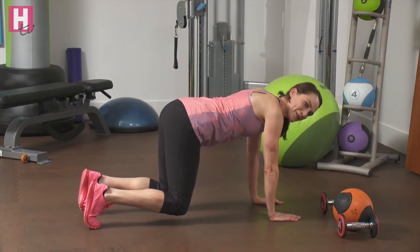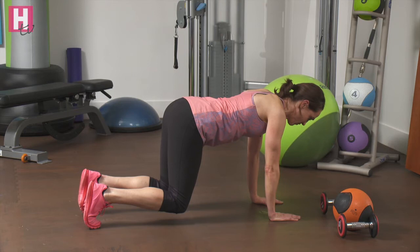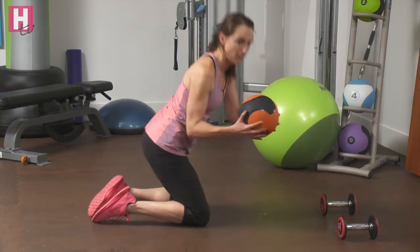If you're doing your jackknives, keep doing them. Keep breathing. Stay nice and focused. Find your inner core. Pull up through your center. Keep breathing it through. And then release.